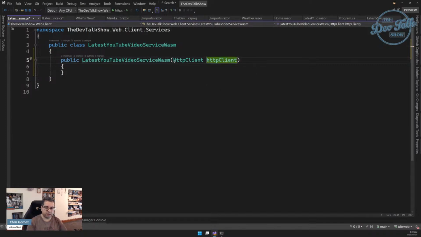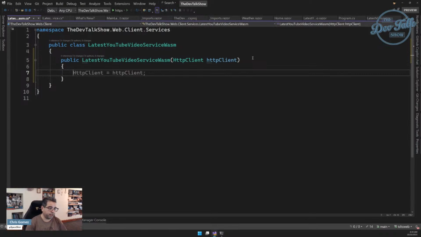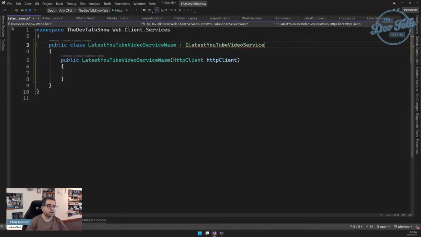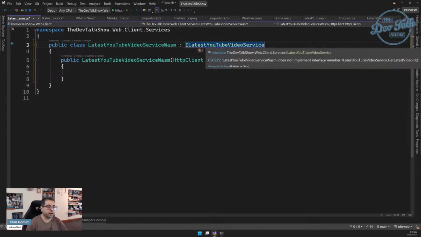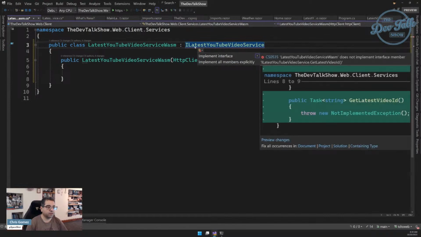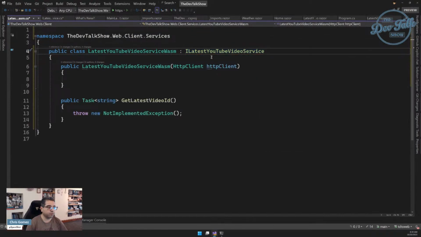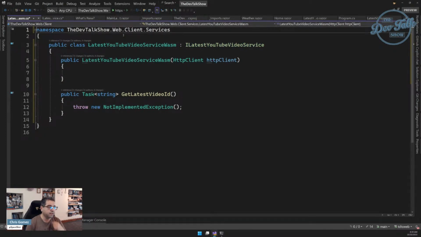I don't really care what that's called particularly. Then I've got to implement the interface. It's figured out what it's derived from, so let's go ahead and implement the interface. Great. Perfect. That's awesome. I love that it did all that for me.